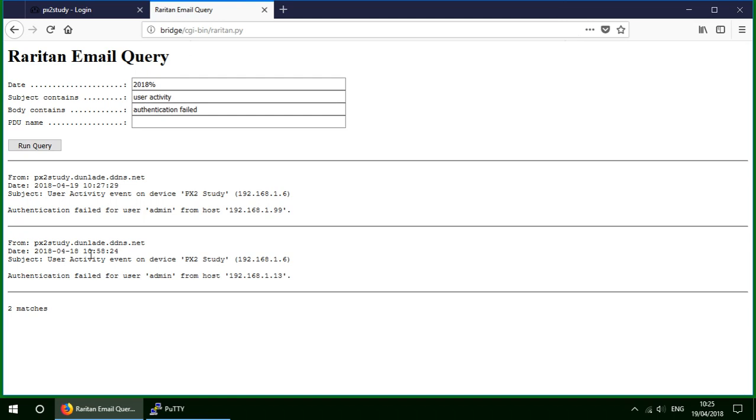And if you've got many PDUs, which is the only reason you'd really set this up, once you've got all your PDUs configured to send all their emails to this one system, you'll have a great way to filter and find out information which, by trying to log into all the different PDUs and go through user logins and logs and failed authentication attempts and all this sort of stuff, here it's all in one place.